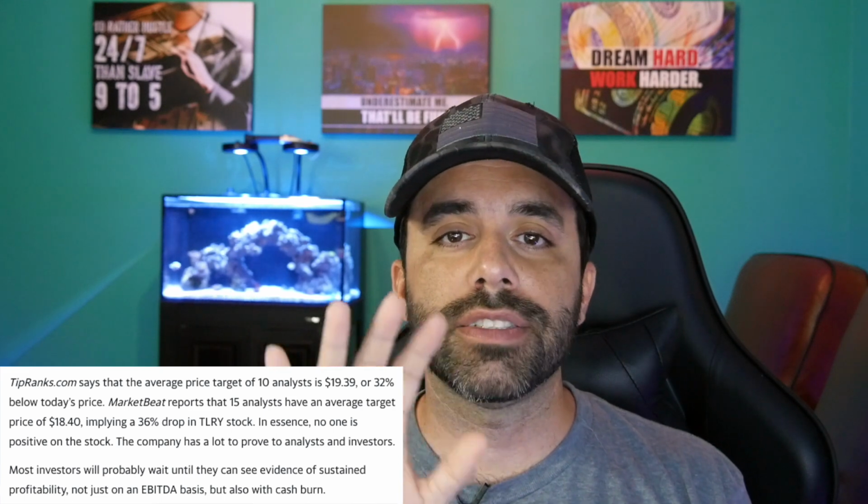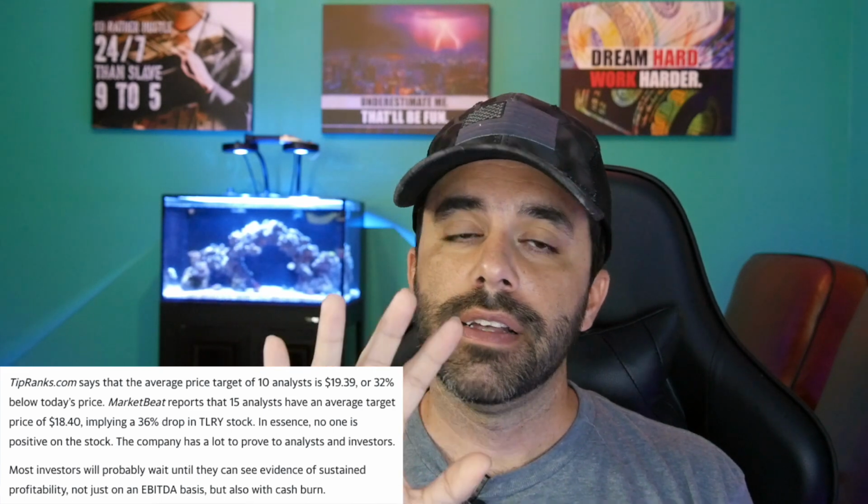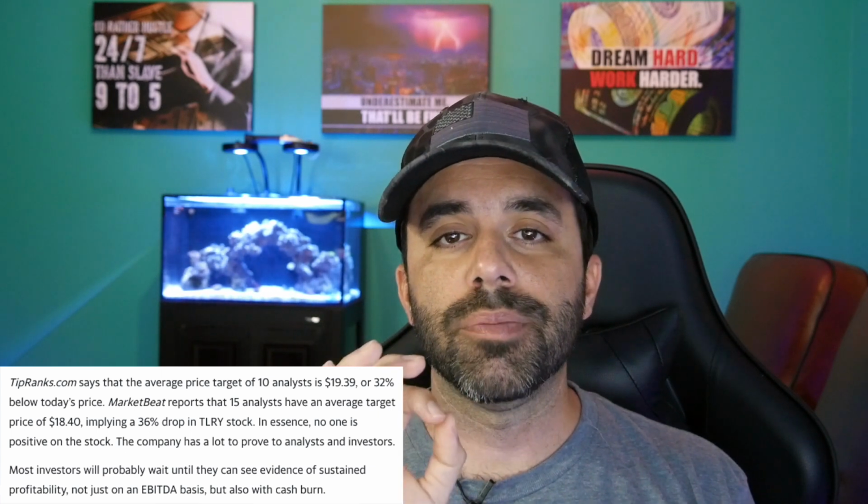Now, we're going to talk about some levels. Some analysts have TLRY at a target price of $19.39, okay? Now, that's their target price on TLRY from some analysts out here in analyst world. TLRY is currently trading at $24.05 as of today, the 23rd of February at 12:02 p.m. That's where TLRY is at right now.